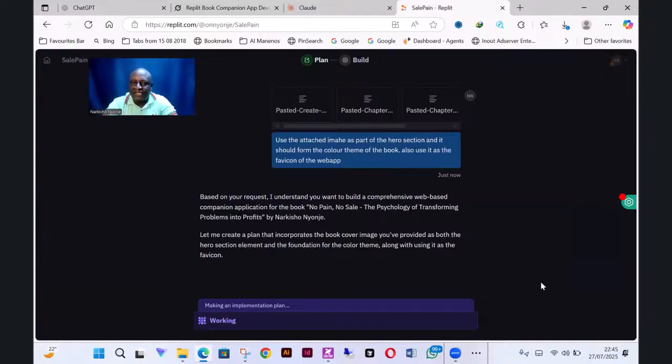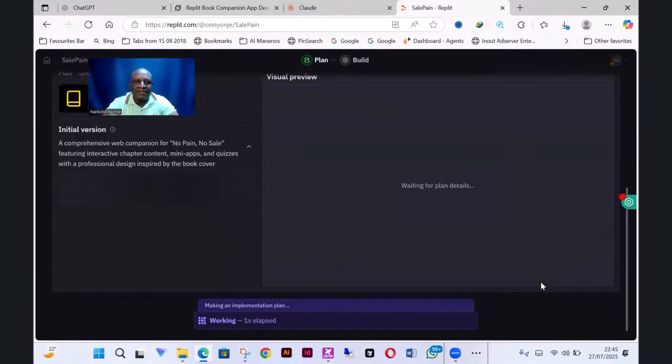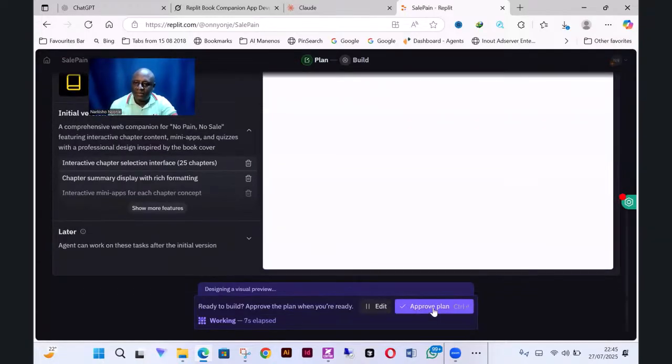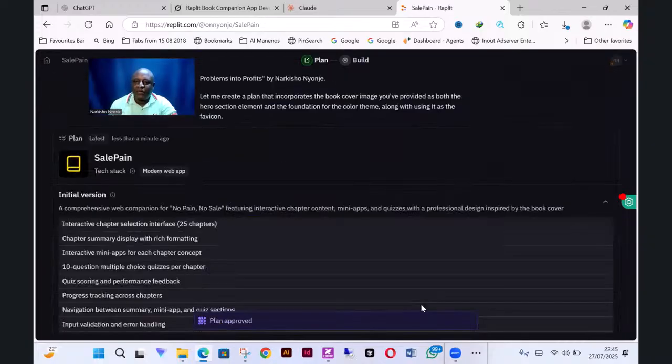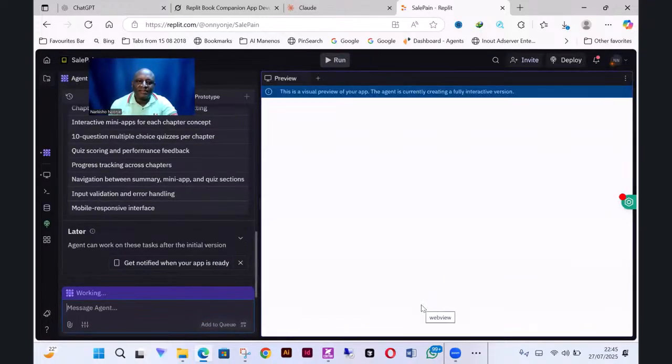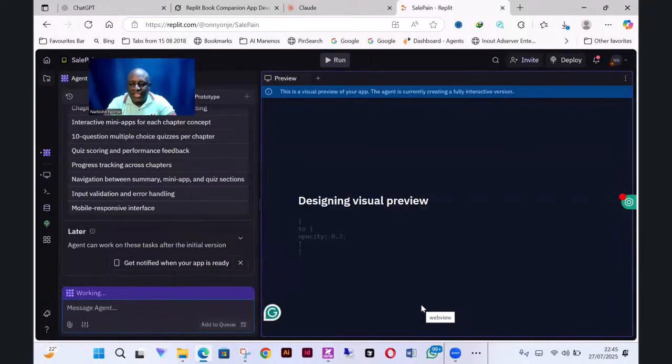We fed that into Replit so that it can have at least an understanding of the content of the book. Let me just approve the plan. We have also attached a summary of the chapters so that it can understand the book itself, that is creating a companion app for.